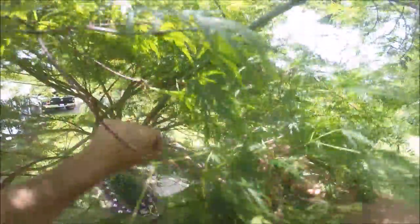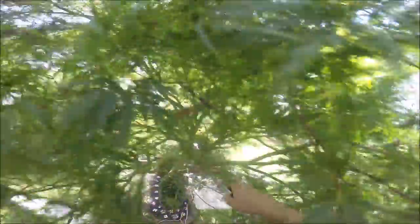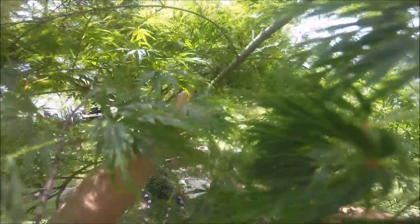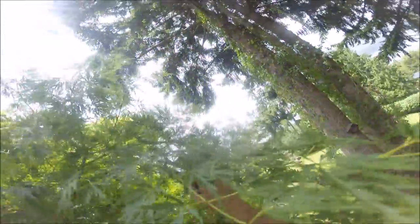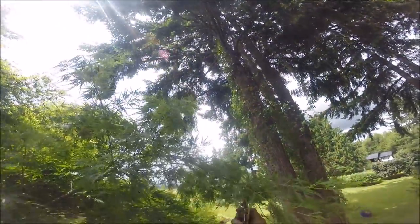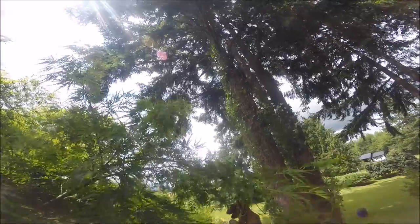This is drooping pretty hard, so we'll take a couple off the bottom like this. Leave a couple on the back of the stem, back of the limb, to keep the tree strong, keep that limb strong. You know what I mean? Don't just strip up. Then you're at the mercy of, I'm going to leave that now, actually. You know, do little teeny thinning cuts like this. Here's another one we can do, Snapple. You see that, friends?